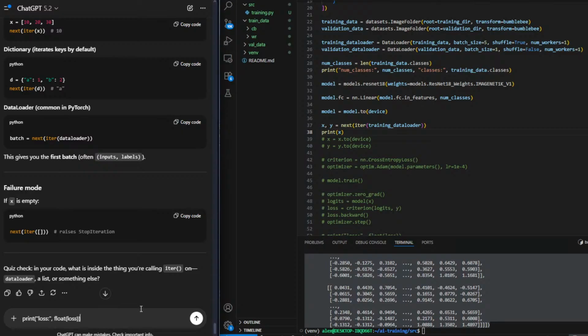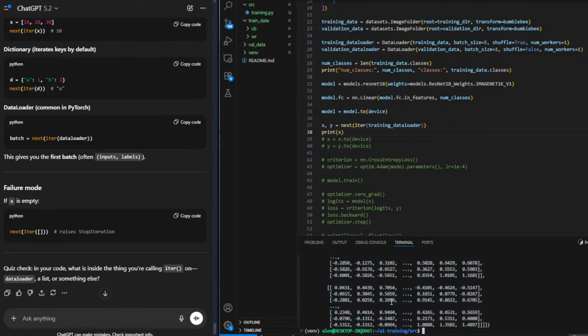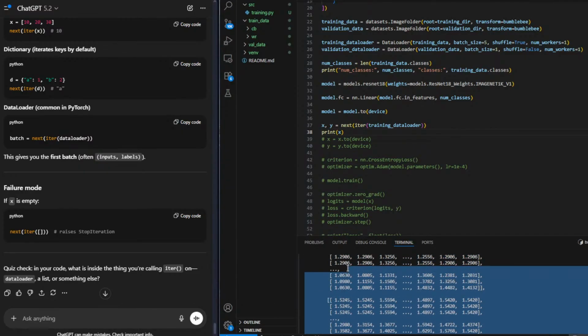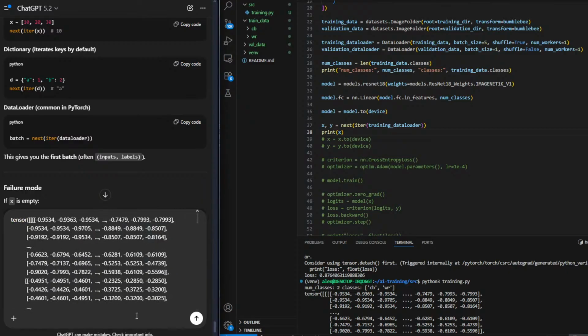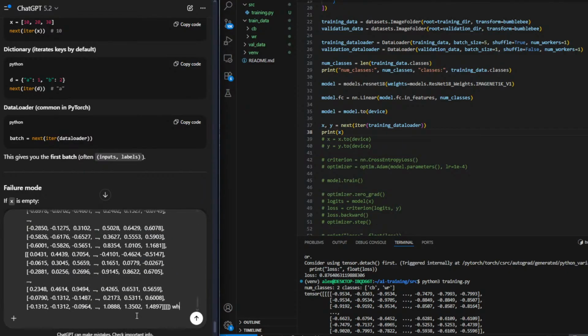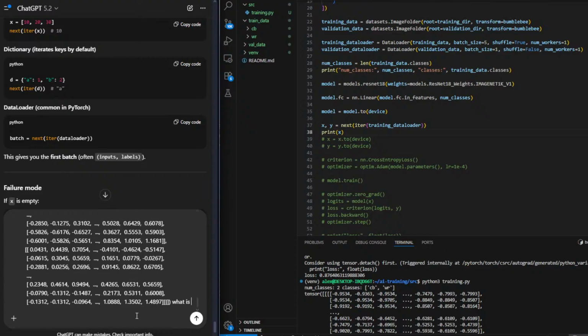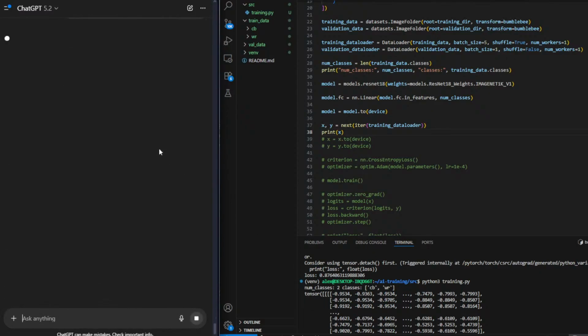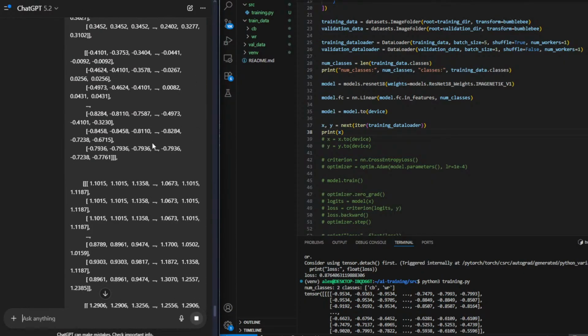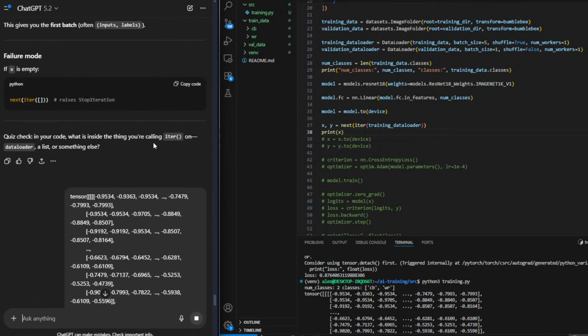I don't know. We'll see. What is actually going on right here? What is happening? It's related to the tensors.